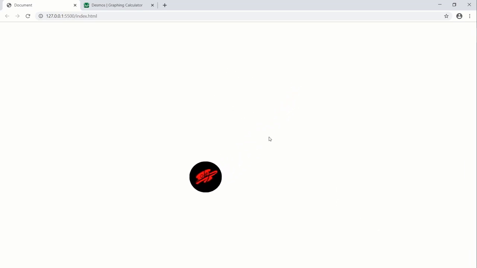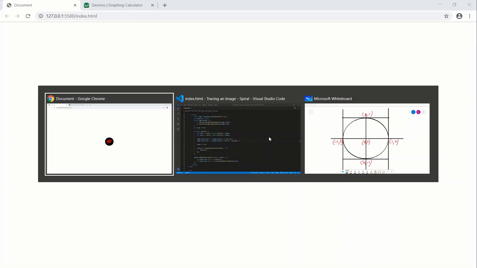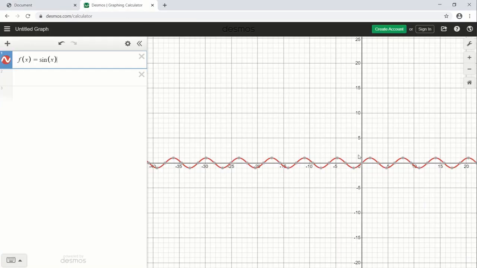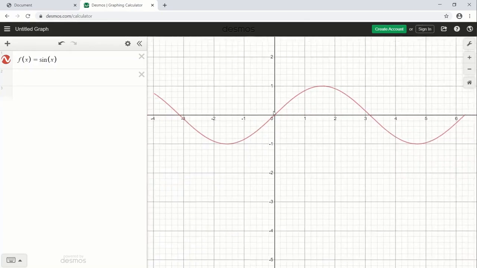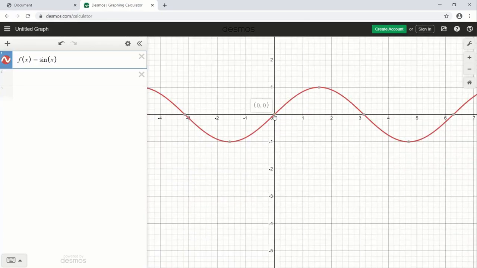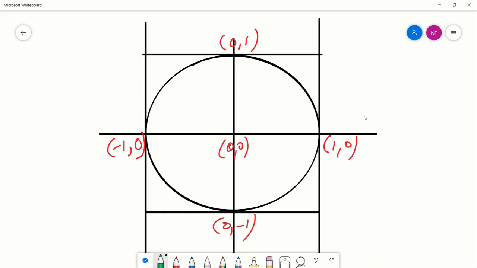All right, perfect. So what's going on here? Well, currently, our x and our y are following the same curve. So whenever the x is 0, our y is 0. When the x is 1, the y is 1. When the x is 0, the y is 0. So we're getting this linear pattern or relationship between the two axes.